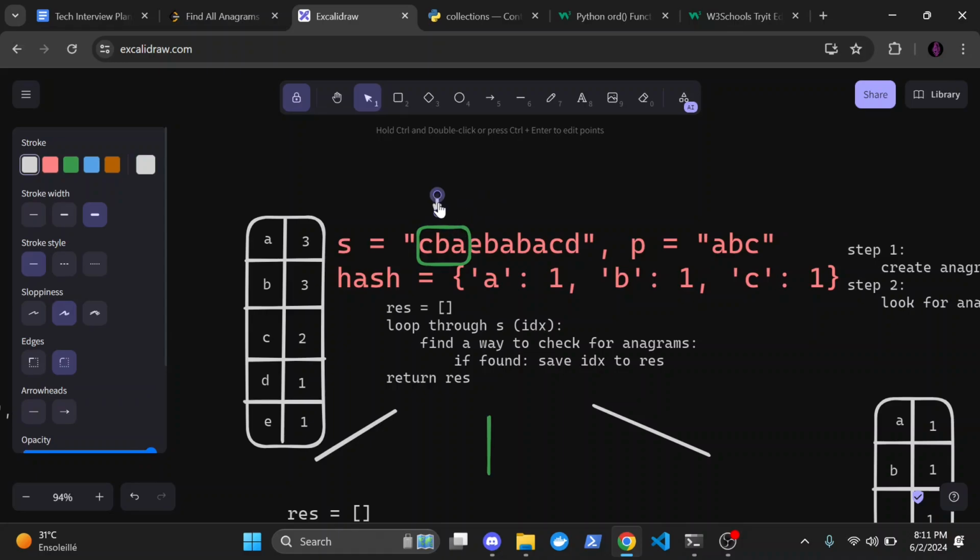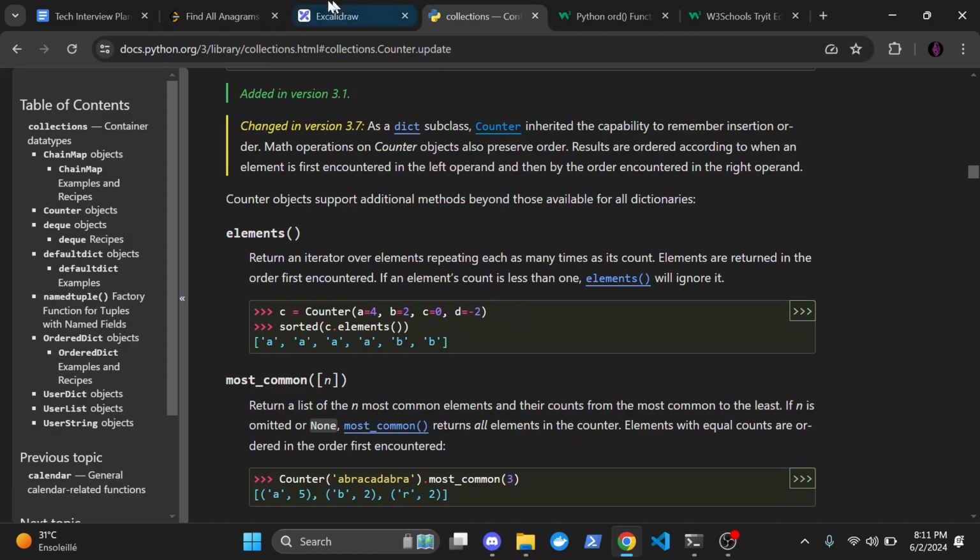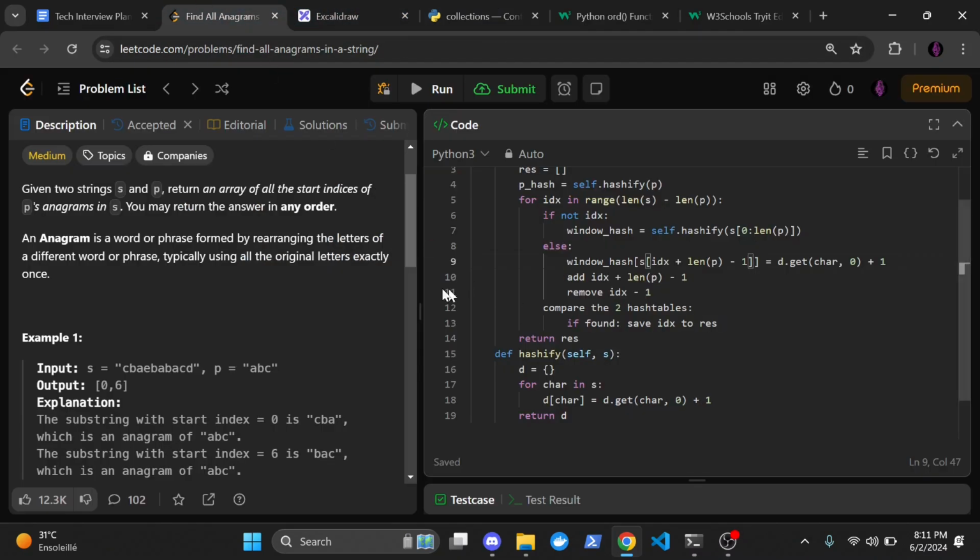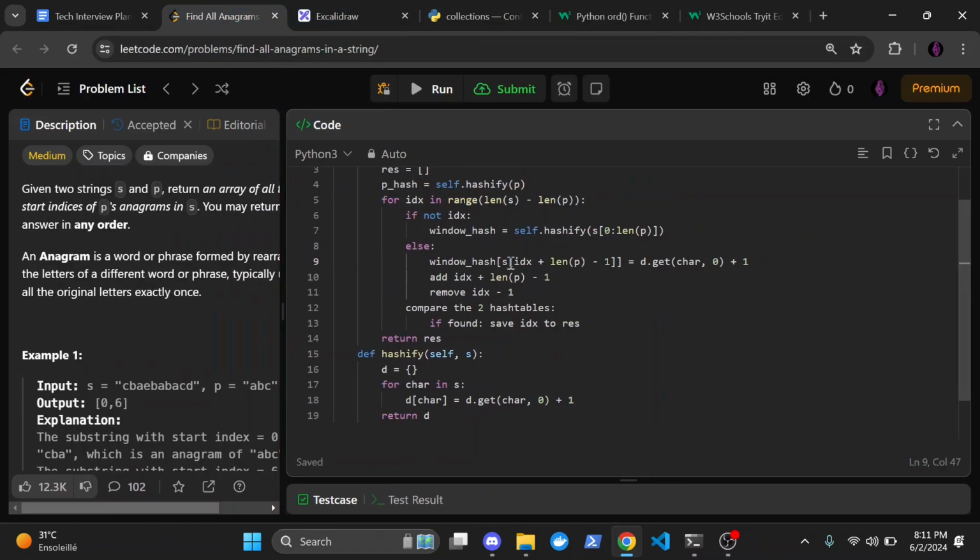For example, if this is our index, then it's going to be index plus length of 3 minus 1. And it's going to give us the element that we want to add to our hash, right? So it is index plus length of p minus 1, right? And we get, again, the same element, with a default of 0, and we add 1.